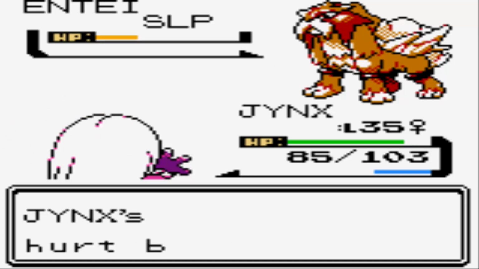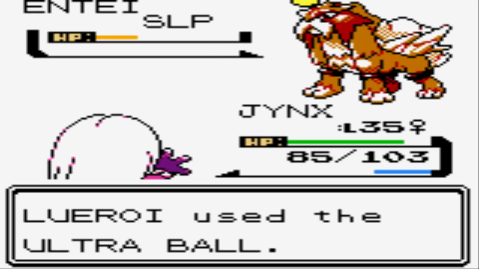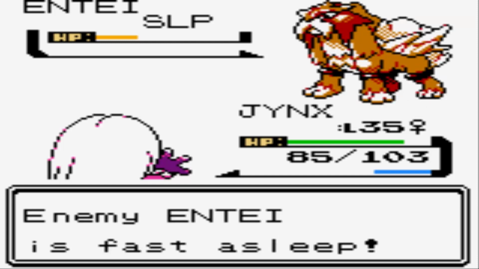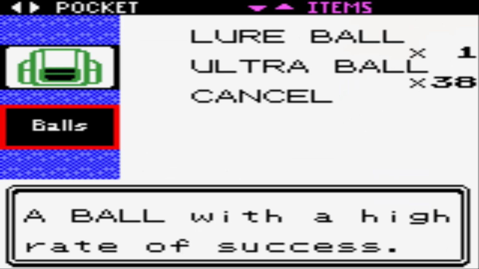Fire Spin's still going to hit us a little bit, so I think that lasts like 5 turns or whatever. Let's keep chucking these Ultra Balls. I'm not worried too much about putting it in the red zone. It's not going to make that much of a difference, and I don't even really have a good move to do that anyways. I don't want to waste time with Ice Punch or whatever, so we're best off just throwing as many Ultra Balls as possible.